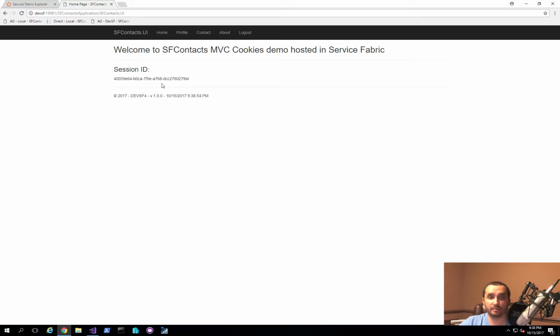That's one thing that puzzled me for a while, and that's because I'm actually hitting different nodes in the cluster. Each node that I land on, because this is a stateless service from my ASP.NET MVC Core application, generates a different session ID for each one. So I wasn't able to share the session information across nodes. That's why using an actor service for something like this actually makes sense for me.